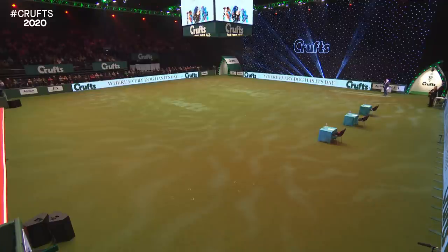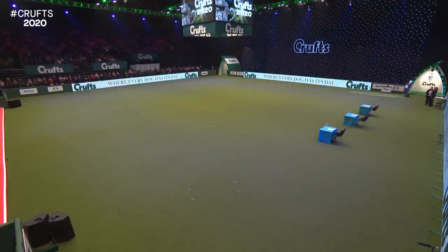We've got an absolutely fantastic day lined up for you here in the main arena, and we're really showcasing the huge breadth of activities that people take part in with their dogs. Now, Richard, we're starting with the Heelwork to Music. Yesterday we saw Nikki Hinson triumph in the freestyle. She's back again, isn't she? Could she do the double?